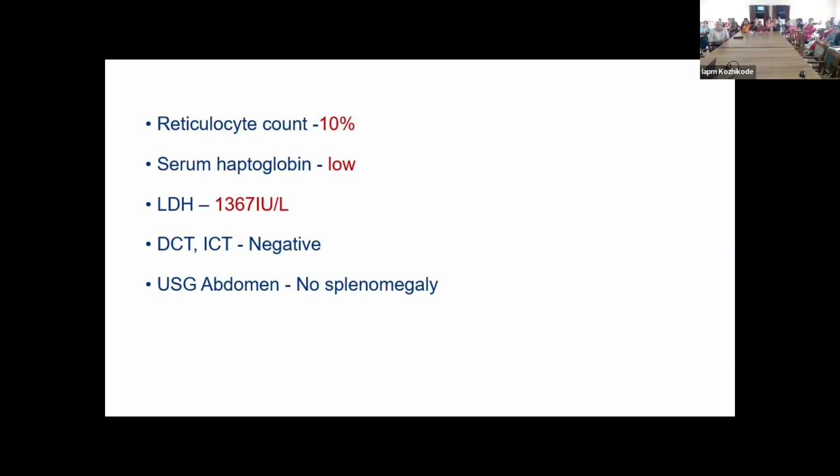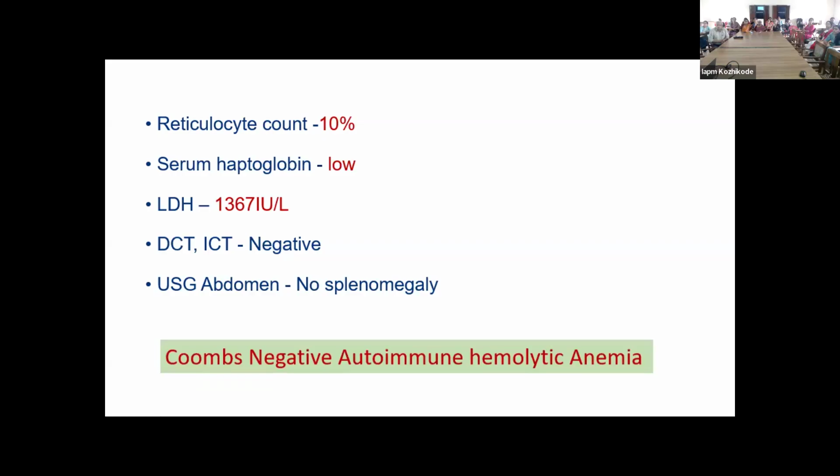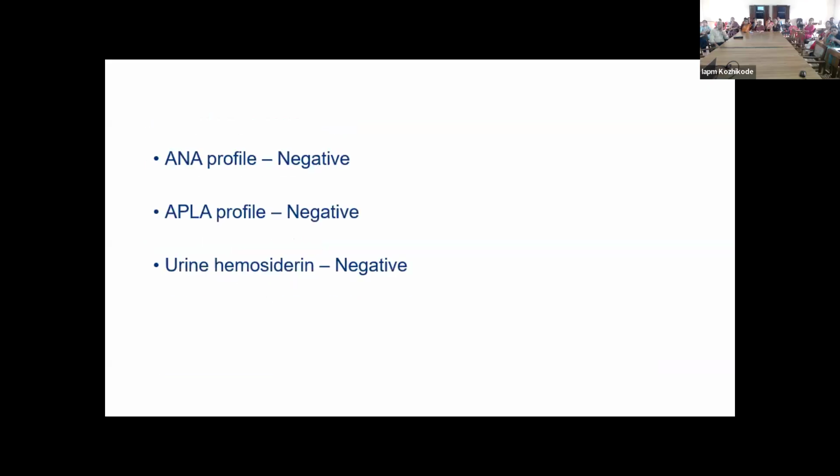So the clinician initially considered an immune-mediated hemolytic anemia. Since the direct Coombs test and indirect Coombs test were negative, he considered a Coombs negative autoimmune hemolytic anemia. It is a rare condition, seen in 5 to 10% of cases. It is either due to low affinity antibodies or antibodies other than IgG which bind to the RBC membrane, mostly IgA antibodies, or the IgG antibodies bound on the surface of RBCs are too low to be detected by the standard Coombs test.